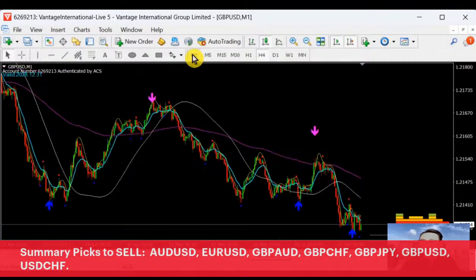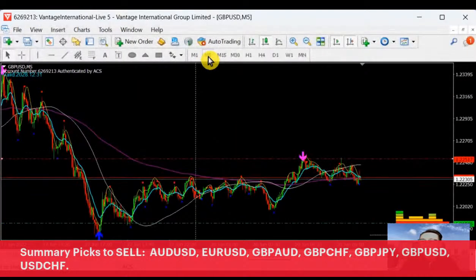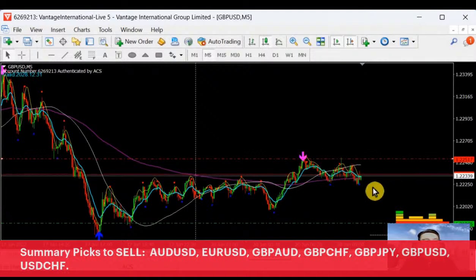Pound dollar is the potential of selling. So I'm looking at about 50 pips. Now it's testing on the resistance. One tested once, coming down as a lower resistance over here, now coming back here. So can I sell now immediately? I would say hang on, because right now it is in the struggling.